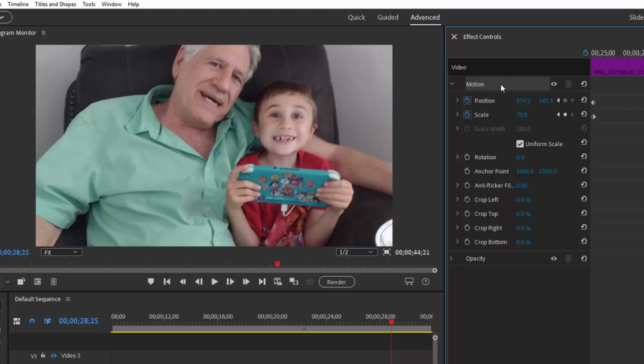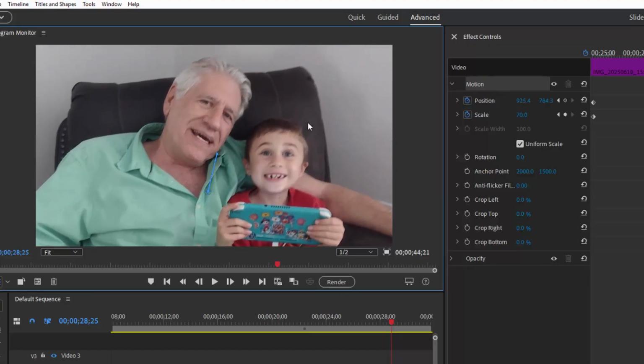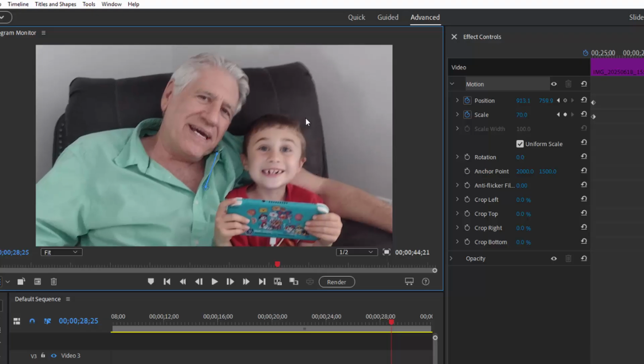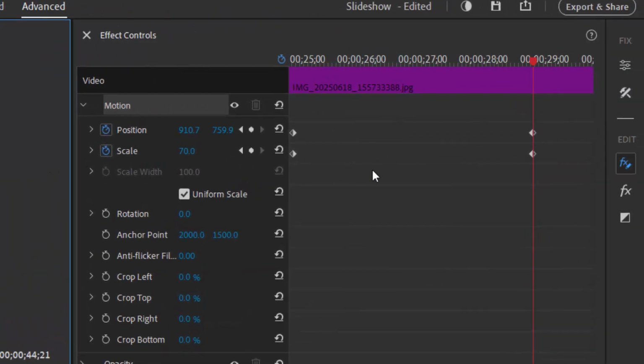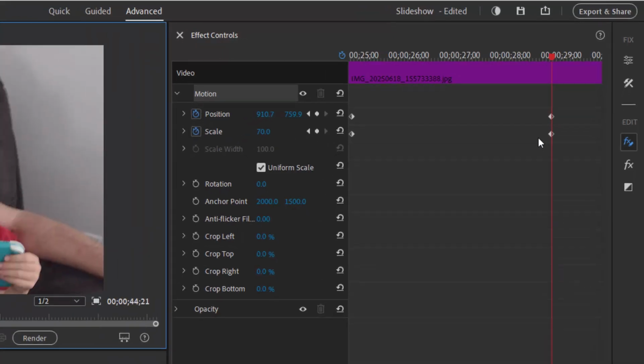Once again, I'm going to select motion, the listing here in the effects control panel, and I'll drag my picture into position. You notice there's a little blue line that runs across here. This is the motion path between the two positions. And notice as I change these settings for scale and position, that automatically here in my keyframe controller new keyframes are created. And that's really as simple as it gets.